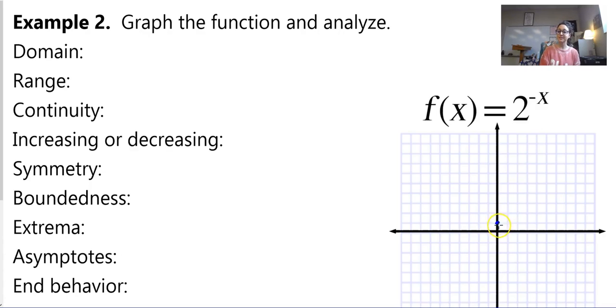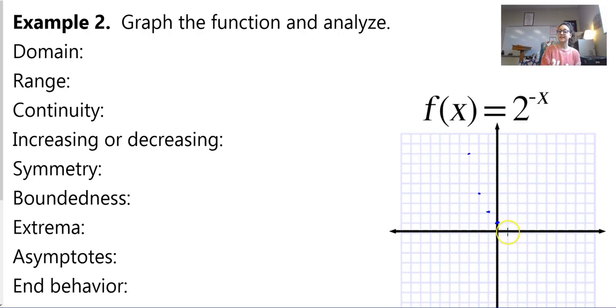Okay, now let's do some negative x values because a negative times a negative is ultimately going to give me a positive exponent, okay? So when x is negative 1, I get 2 to the positive 1, which is 2, right? When x is negative 2, what do we get? We're going to get 4. What do we get when x is negative 3? We will double even more, right? We'll get 8, okay? So you can see kind of this exponential piece here.